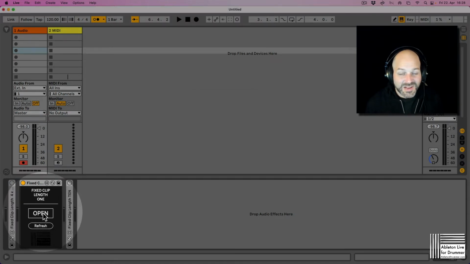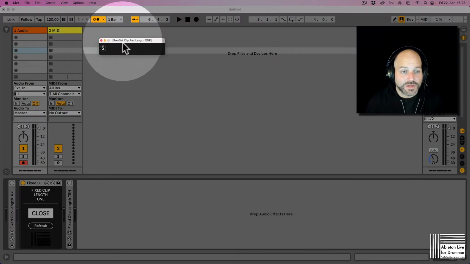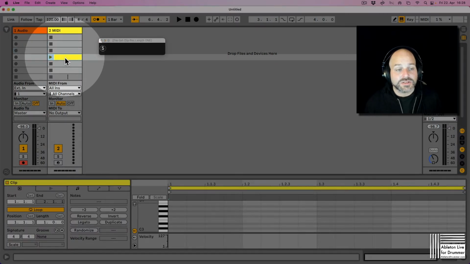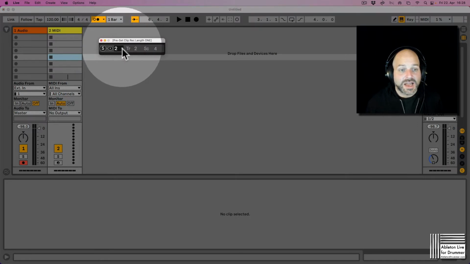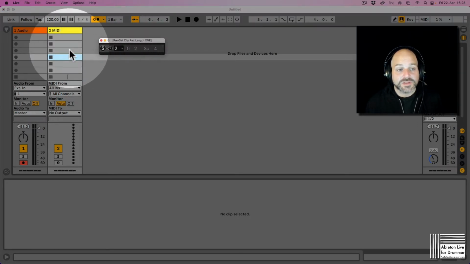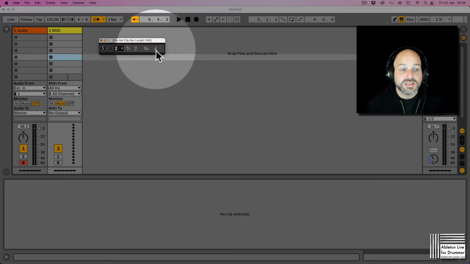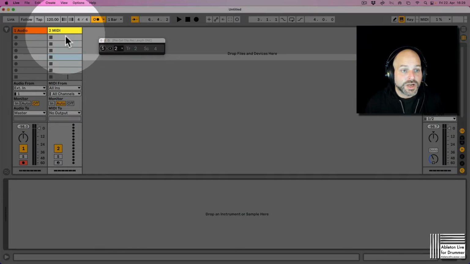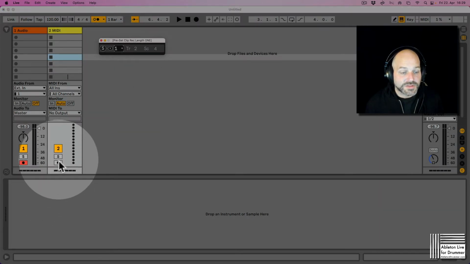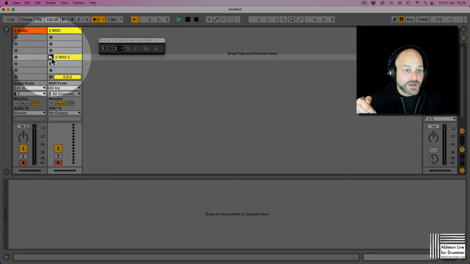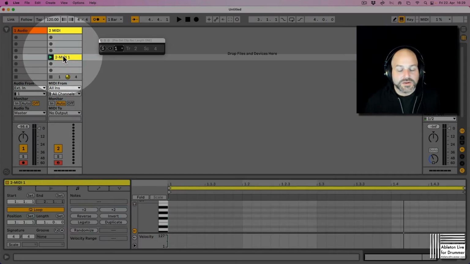So if I click on open here, I now get this pop-up window and I can select a certain clip slot, press S for sync, and now you can see this clip slot here, track number 2, scene number 4, is now mapped here. So let's set this to 1 bar, for example. Transport needs to be running before you trigger this clip. And now let's trigger this. On the 1, it's recording, and then it replays automatically.